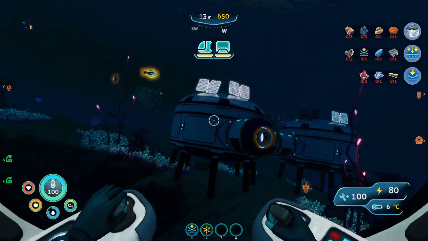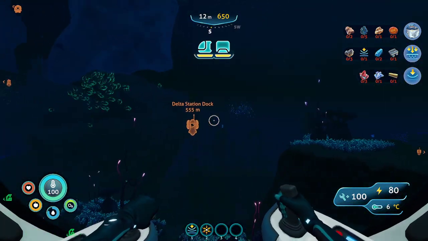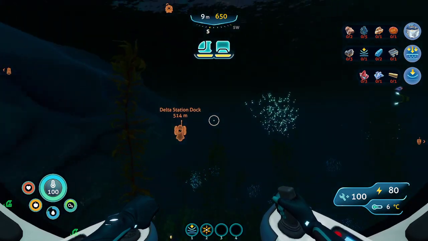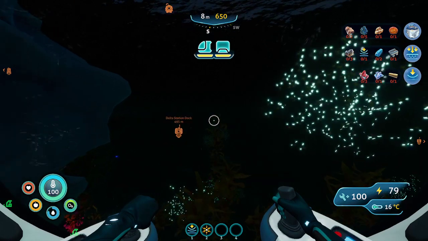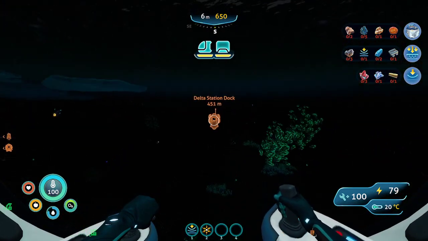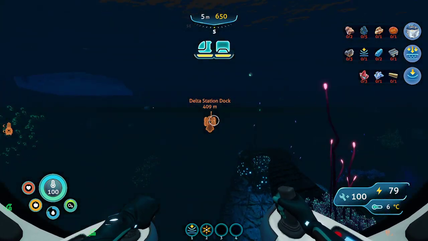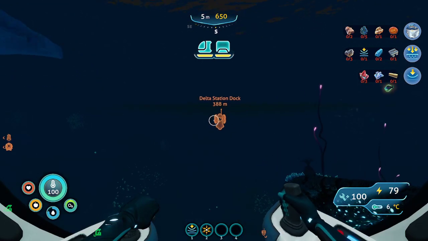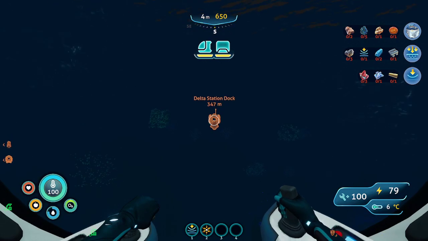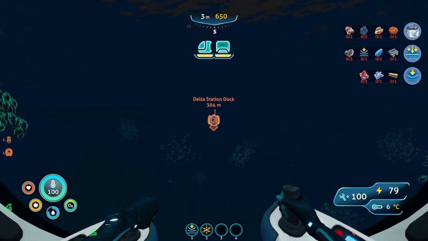Which was, that's my base. There's Delta Station. I really want to get that hover bike. It looked really cool. A snow fox? Yes, also because it's called a snow fox. What gave you that idea? It's almost like I have a thing for foxes.